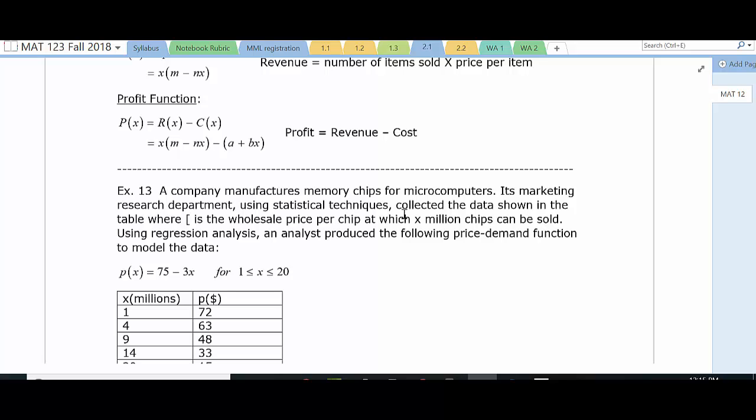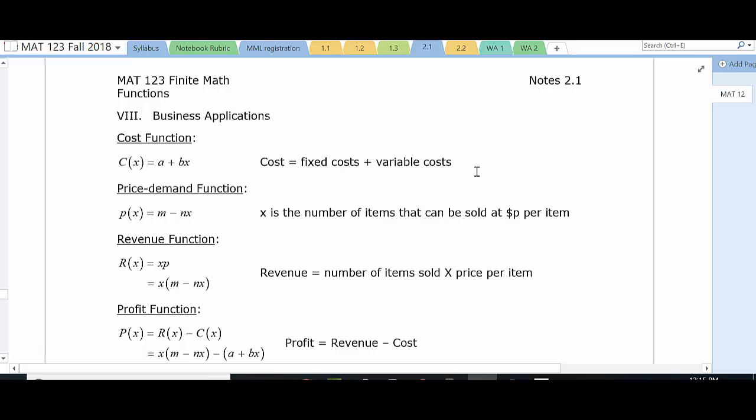Okay, so the first thing that you want to do is make sure that you know these formulas. I never give you any of these formulas because if you're a business major, you have to know how to find profit. I mean, you have to know how to find revenue. That's so fundamental to it that you have to know those. We've already talked about this. This is a linear cost function. And what you always want to know is you have fixed costs and you have variable costs. Okay, so it goes like that.